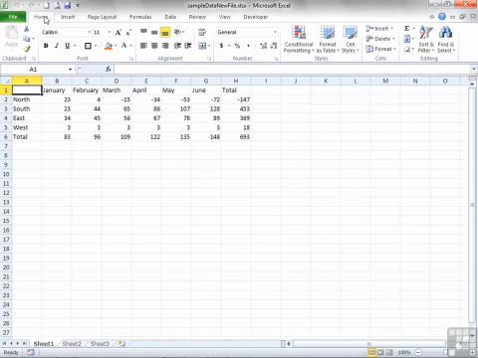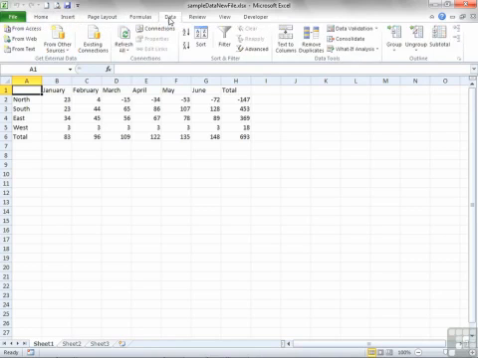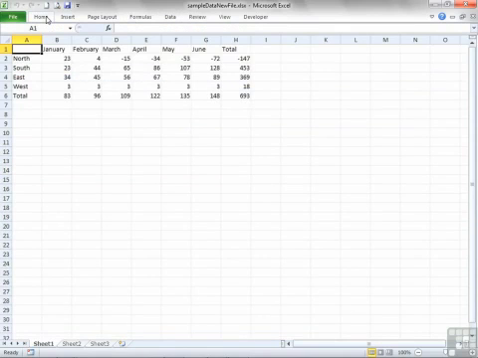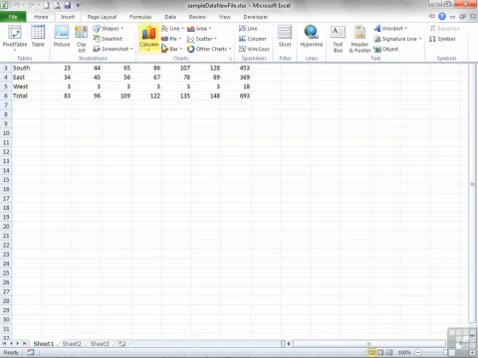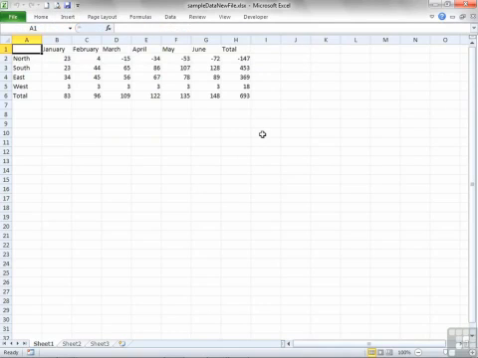Now the ribbons can be left as they are, which is that they're fully displayed and you click on the tab of the ribbon that you wish to see. Or if you double click any one of the headings, you'll see that the ribbon compresses out of the way, which gives you a bit more screen space. And then to bring any one of them back, it's a single click. Make your choice, click away, and the ribbon disappears again.